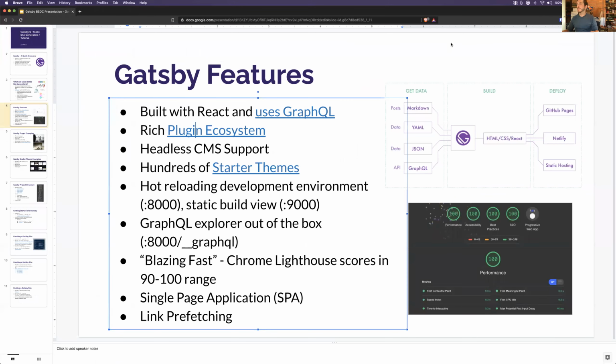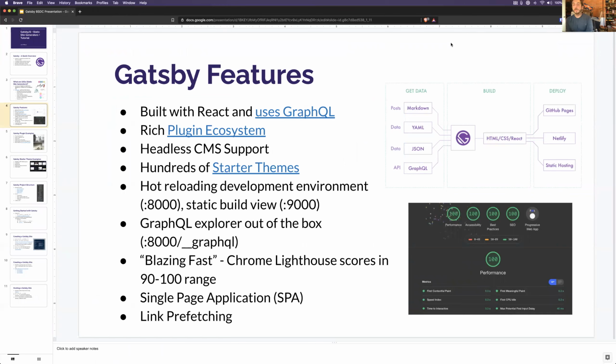So the plugin ecosystem alone is something that I would definitely tout as an advantage that Gatsby has over other static site generators that are out there. Furthermore, as I mentioned in the last slide, there is support for headless CMSs, right? So things like Contentful or even WordPress, which exposes a JavaScript Object Notation, or JSON, endpoint for you. You can start pulling from that at build time. So you basically pull it into the data layer of Gatsby, and then it injects that dynamically into the pages that you build or the templates that you build.